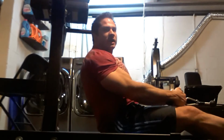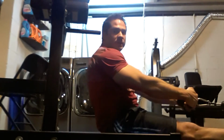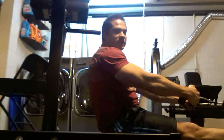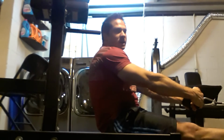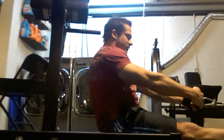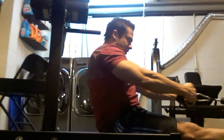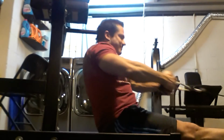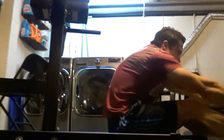Alright, the next exercise I do is a cable row, and I try to target my rear delts area or whatever. So I'll do like 3 to 5 sets of 10 reps or whatever, just kind of try to work it back there. That area there for me is kind of weak, so I'll work on that some.